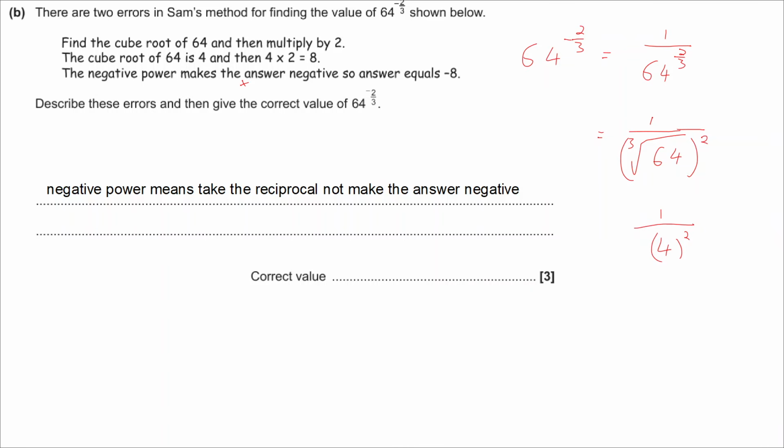Okay, so you don't do 4 times 2, you do 4 squared. That's the second mistake. Okay, so it's not 4 times 2, you do 4 to the power of 2. I was just going to write 4 squared. Okay. That's the second mistake. And now simply, if we look at the fraction here, you've got 1 over 4 times 4, which is going to give you 1 over 16. That's your answer. So the correct value should be 1 over 16 for 3 marks. Let's check the mark scheme. Correct, 1 over 16. Good.